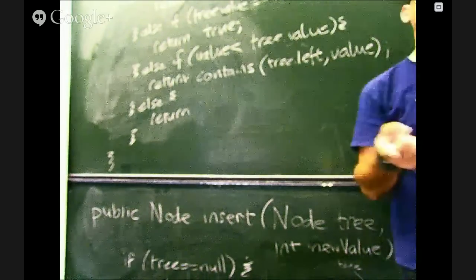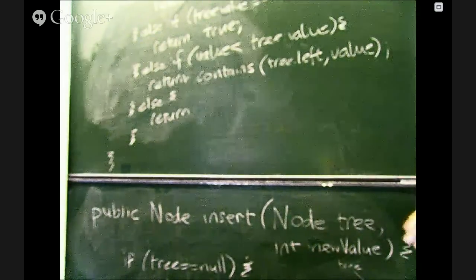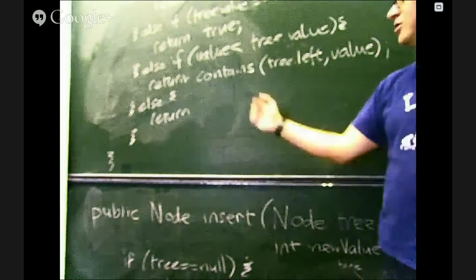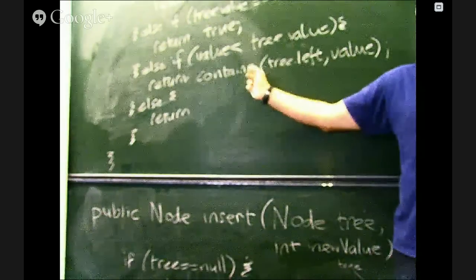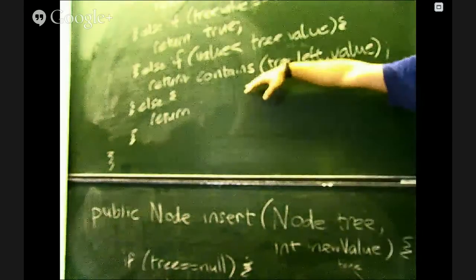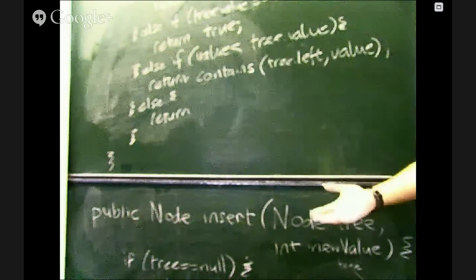Exactly. It should be, it may not be. But if it is anywhere in this tree, it will be in the left subtree, because if any key is smaller than my key, it will be in my left tree. So if value is less than three dot value, it might be somewhere in my left subtree. So I search through my left subtree recursively. And whatever answer it returns, if it says true, then it found the key, and I'll return true as well. And if this contains returns false, it means it wasn't in the left subtree. It can't be in the right subtree. It's not equal to my value, so I'll also return false.